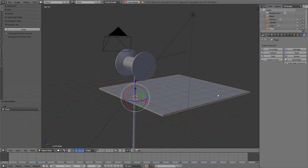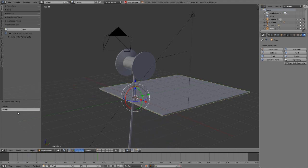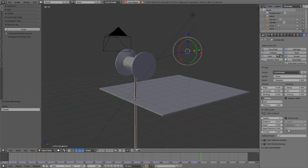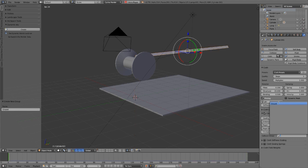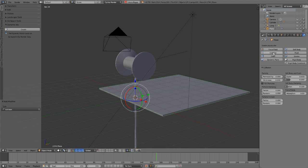Well, that answers that. So I will make a 1-object group by going to Object and creating a new group, or hitting Control G, and I will name this ground. I'll select this rope and make the collision group ground. And now it doesn't work. Probably because collision's not turned on. Oh yeah.